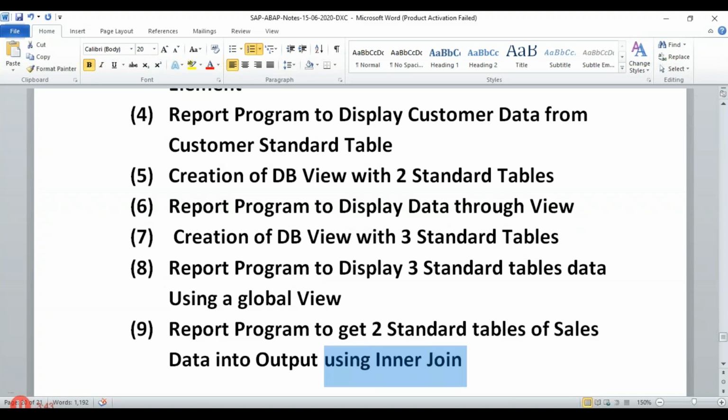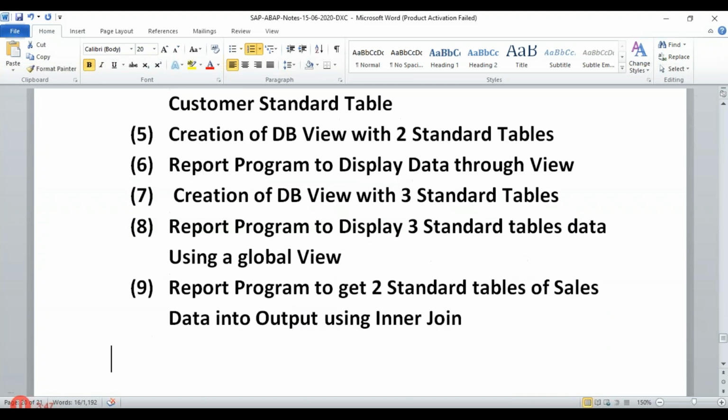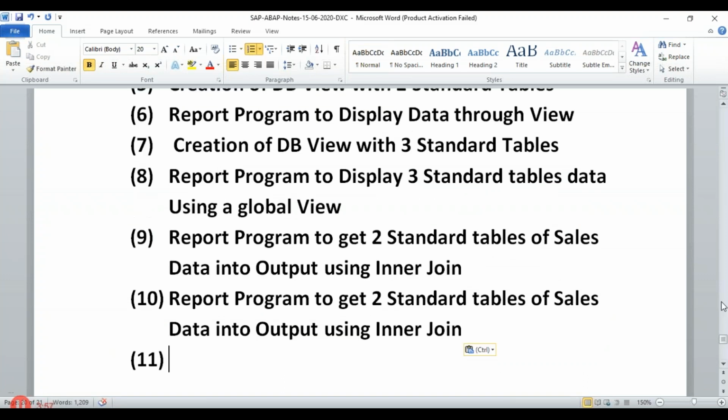And the 10th one would be to get three standard tables.